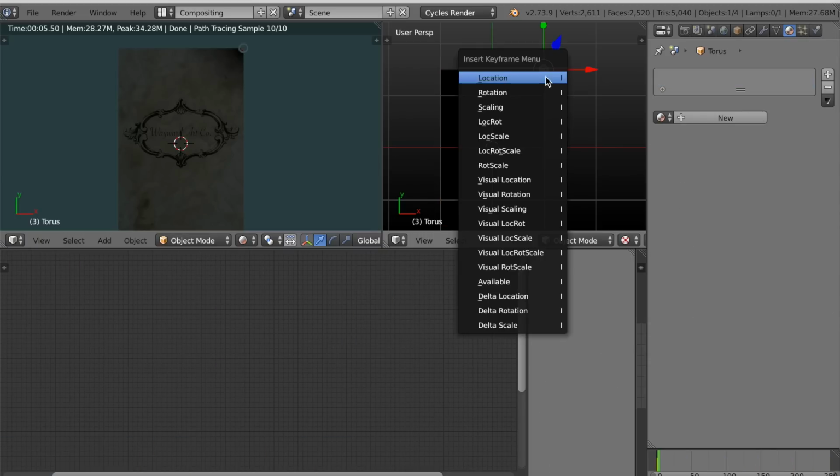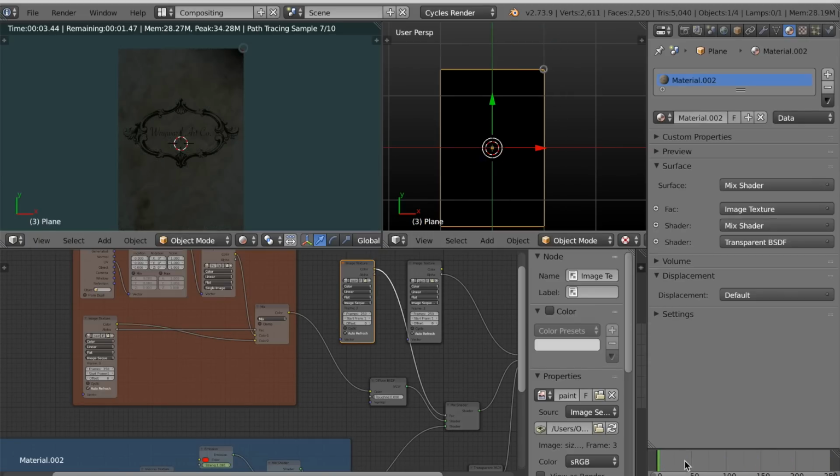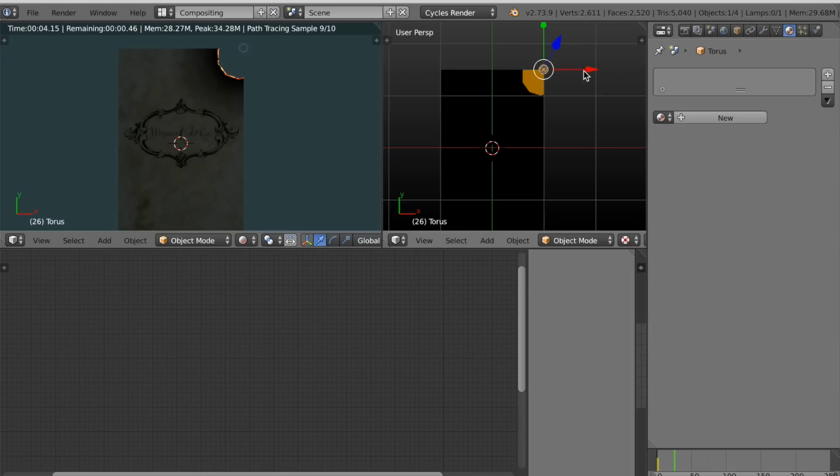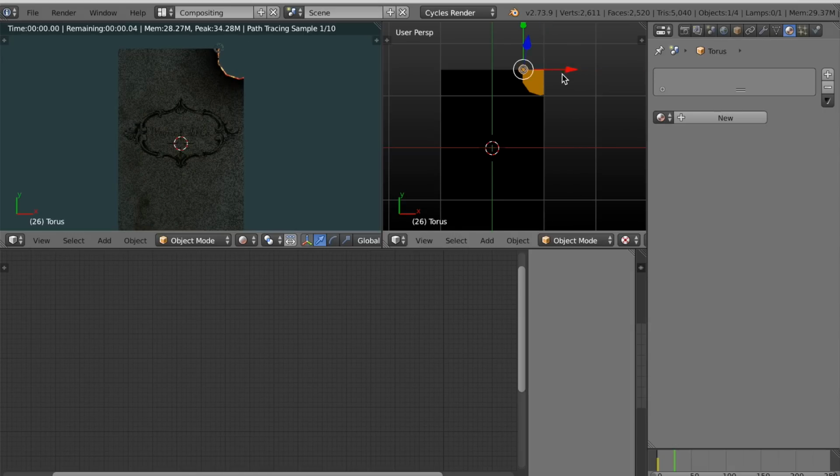So basically the object here is just to keep the center of the torus along the edge where that emission is. So right between the orange and the black. I've tried other methods. This is just the one that works best. It's a little tedious, but it kind of gave me the best result.